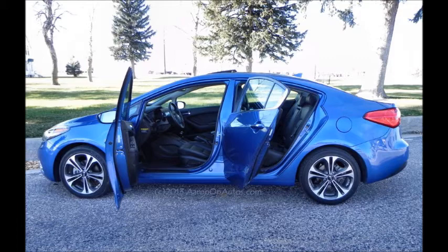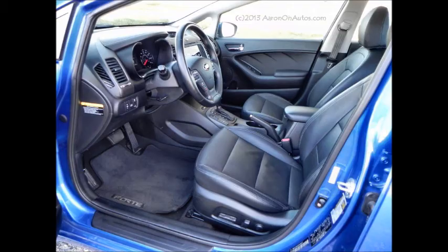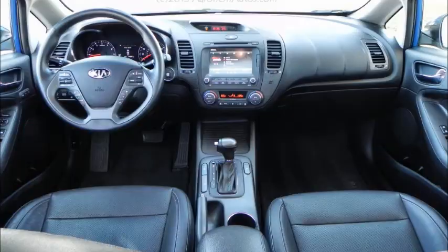So looking at the Kia Forte, this is where Kia is bringing their A game. They're really trying to compete with the Toyota Corolla, which is the best seller in this segment. The Corolla came out with a new model, and we've reviewed it. And I'm just going to say right out front, that new Corolla is not very good. The CVT is killing that car. It just feels horrible. Does not drive well. That's a car that right now is living on because it has the Toyota name on it. But the Kia should definitely be beating it in sales. So should the Nissan Sentra and the Mazda 3.